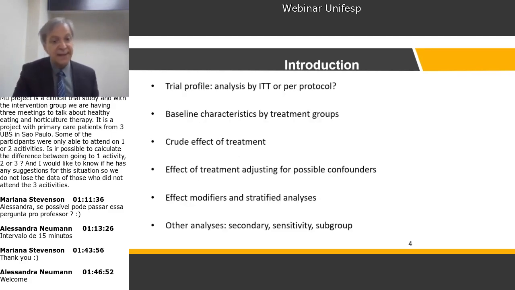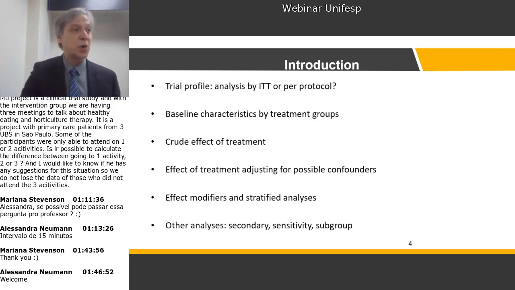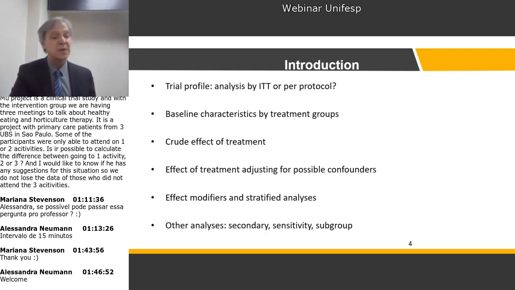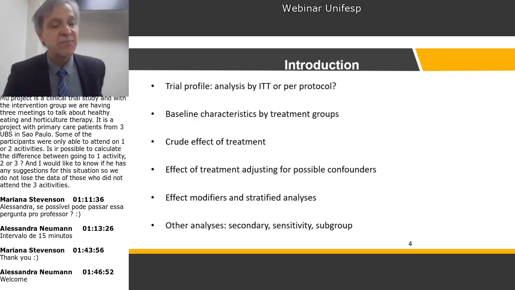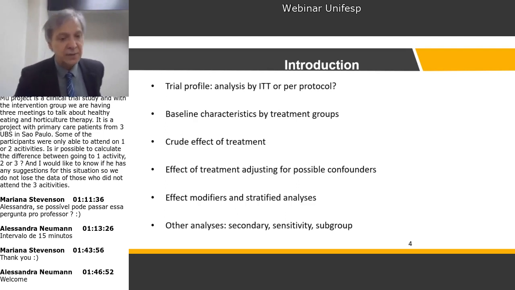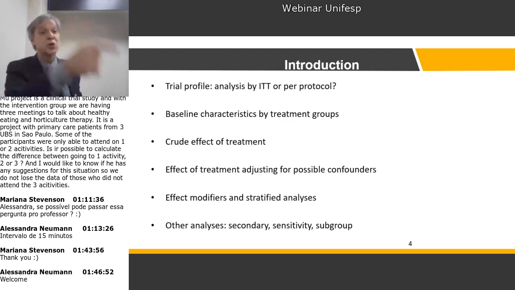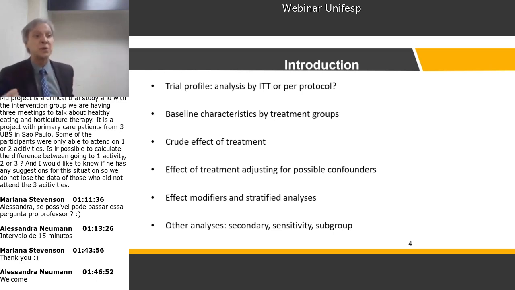The trial profile, analysis always by ITT or per protocol, I would say, which is intention to treat. Always set up baseline characteristics. The crude effect of treatment needs to be calculated before you do any adjustment. And most often adjustment is not needed if it's a very good randomized clinical trial and it's not a group randomized trial. Adjust the treatment effect just for possible confounders. It's possible, like I showed in the example a few minutes ago, in which tracheostomy was very different in the two groups, supposed to be identical, but for some reason it wasn't. And diagnostic, I think, was something about group diagnostic was also different. It was a variable of importance.